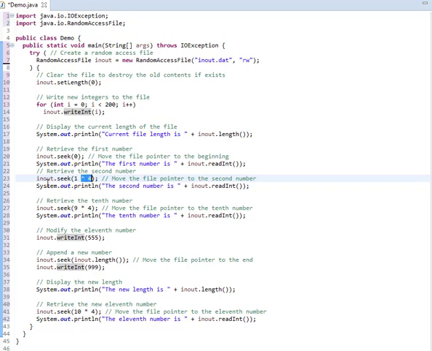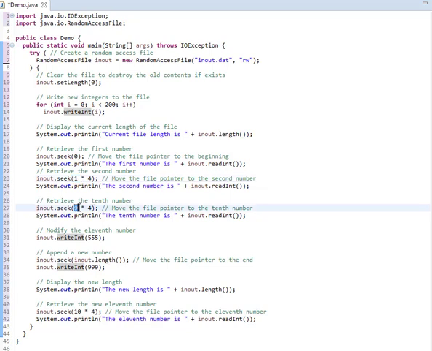So when he does an inout.seek(1 * 4), he's actually seeking the second integer. Notice he didn't bother with the times 4 for 0, but he just said inout.seek(0), but it's the same as 0 times 4.